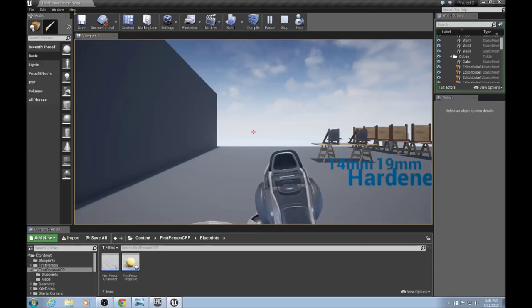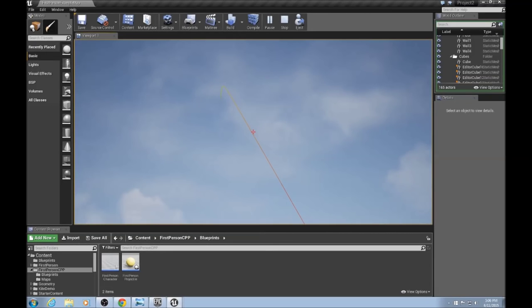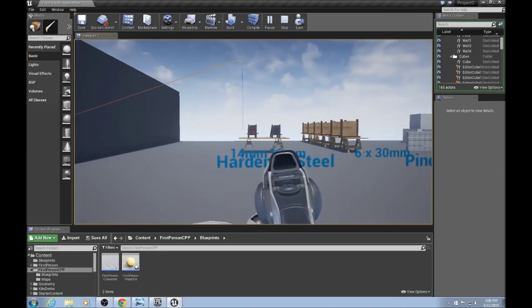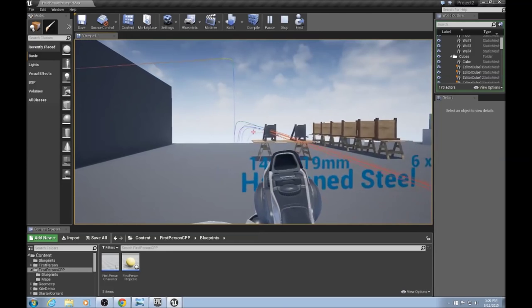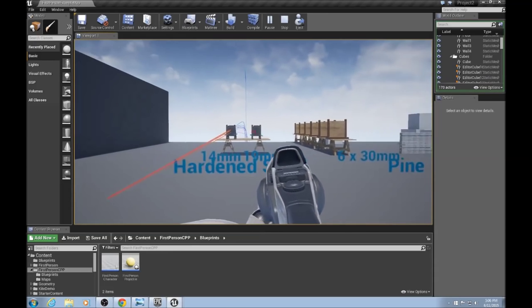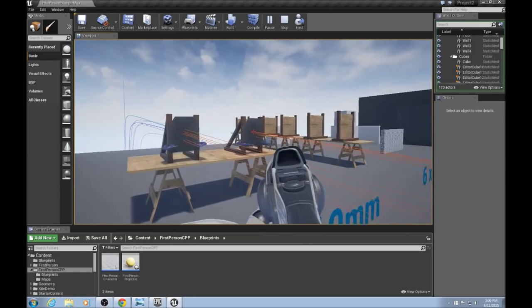I've used the same color coding as Dyslexy. So the bullet velocity starts out red, it turns yellow, green, blue, and eventually white. The Unreal Engine doesn't come bundled with penetration, so I've implemented that. You can see the bullet loses a lot of velocity and then punches out the back. This is a slightly thicker material, and this time the bullet just embeds itself in there.